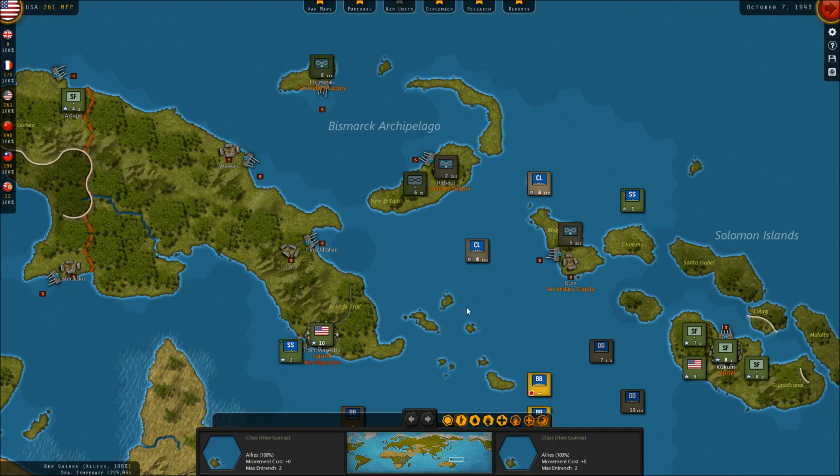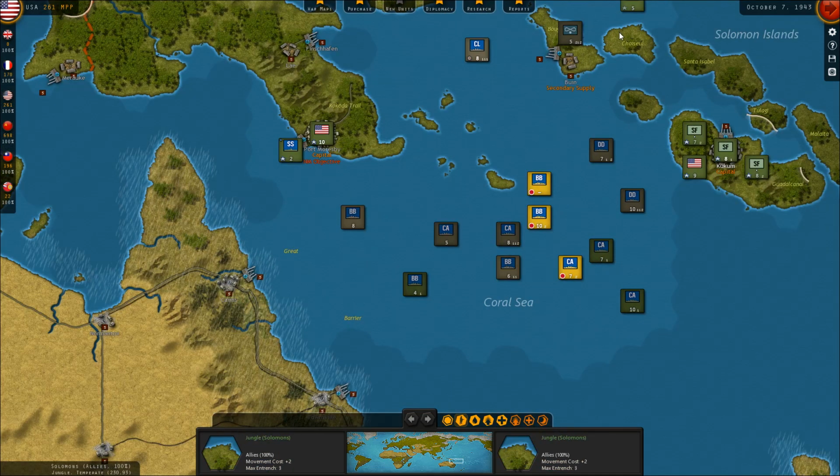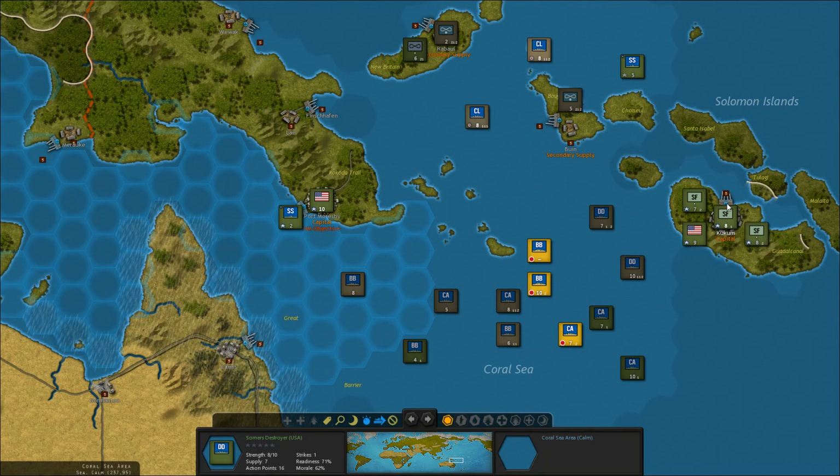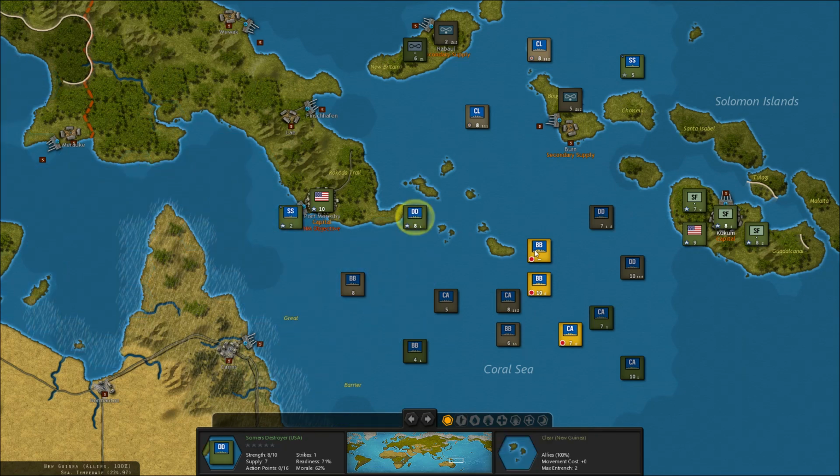I do have an air unit here in case it retreats. I'll be able to catch them with a submarine. I think the Japanese brought their whole navy down into the Coral Sea. Wow. And it's nice that I was able to destroy it with most of my surface fleet from Australia, so this is why I'm glad I brought my units over. Let's bring this destroyer over here in case the ship tries to escape through New Britain.